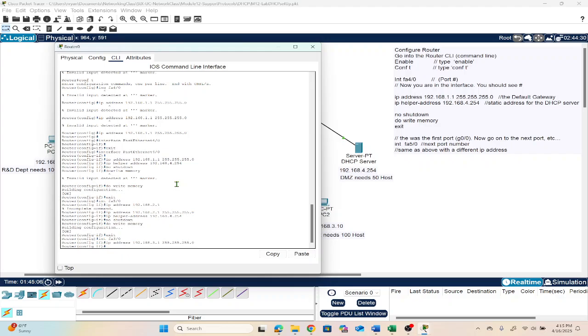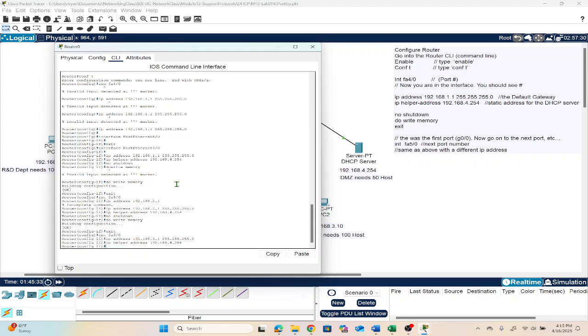Now we're going to add the helper address to say where to send it. IP helper-address, and then the static IP address for the server, 192.168.4.254. Okay. Enter.